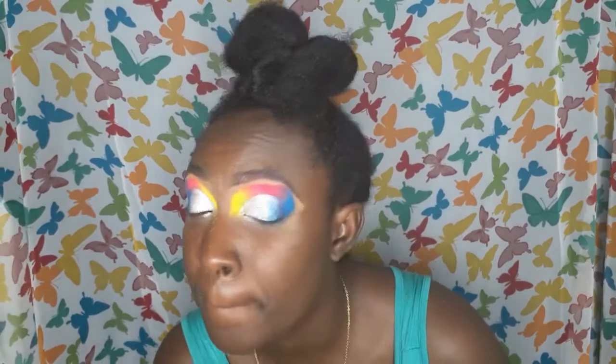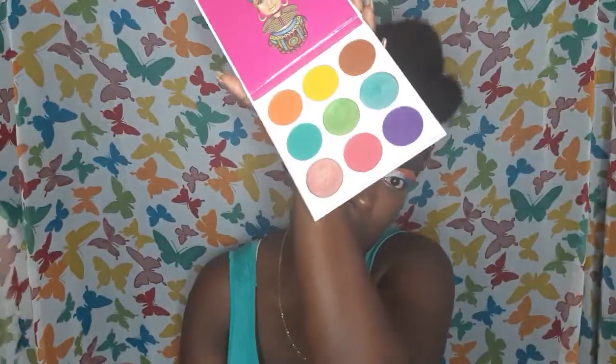When you're applying your eyeshadow, remember to go over and blend. You don't see that being demonstrated in most makeup tutorials, but you have to make sure all the colors are blended. Take your time and overlap the colors over and over so you get them blended and not just a stark line — especially if you're a beginner, because that's an easy way to blend.